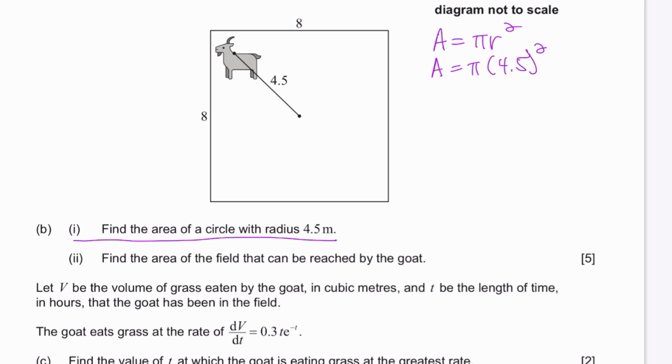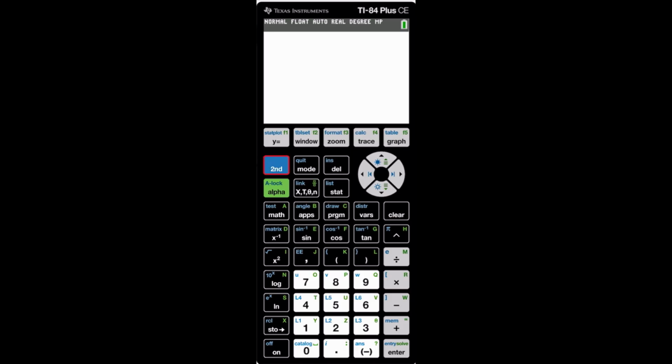This is going to go in your calculator. You're going to use the actual pi button from the calculator times 4.5 squared. When do you not use the pi button and you use the approximation of 3.14? Only if they tell you to. If they tell you to use 3.14 for pi, then you're going to go ahead and substitute pi for 3.14. Otherwise, you're going to use the entire pi value from the calculator. Another thing they can do is tell you to leave your answer in terms of pi, which means in this case, I would have just multiplied 4.5 times itself, and I would have written 20.25 pi as my answer.